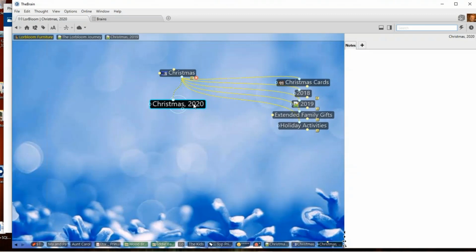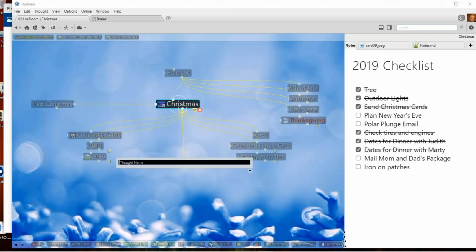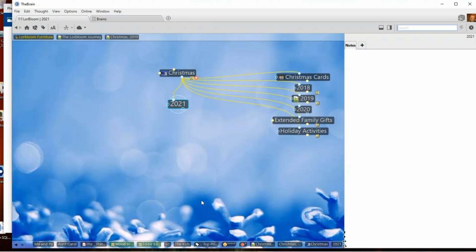So the comma trick is a really, really great feature. If you forget and you need to go back and add the comma, or you're just learning about this trick and you're thinking, gosh, I really want to use that. So let's say I created the thought already for 2021. Oops, I forgot to add the comma. So that thought is just called 2021.